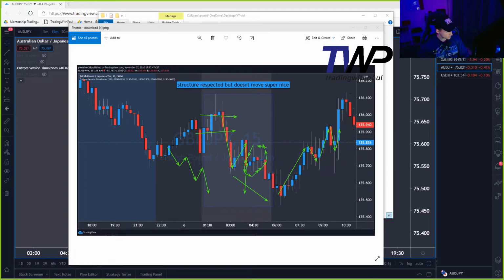Then looking at it going the other way now, we have resistances being created on the way down. Now we're breaking resistance. Support created, price goes up. Support created, price goes up. Super, super simple. Okay, I think we got one more example, and then we're going to pull up AJ, and we're going to work through it with the candles.